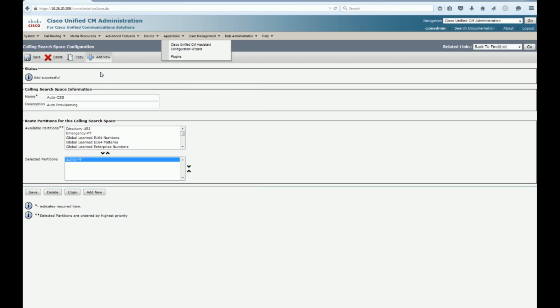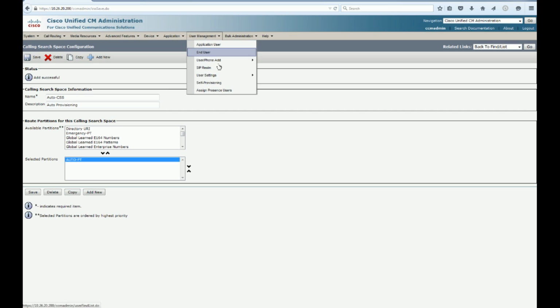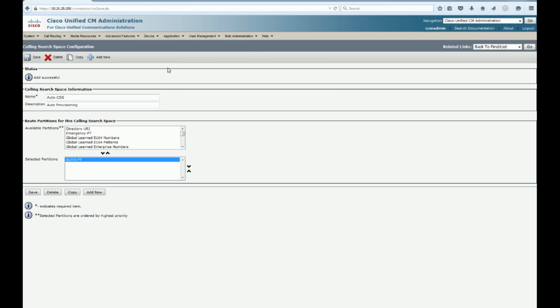All right, so that's the very, very basics. We're going to dig a little bit deeper here and actually go through and set up our voicemail. We can also set up our Jabber basics, and that will complete our Call Manager.